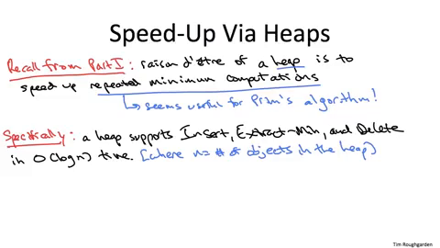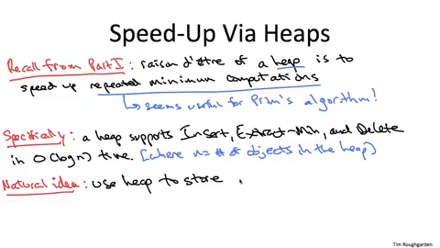So now that I've reminded you about the salient properties of heaps, let's return to the question of how we deploy them cleverly to speed up Prim's algorithm. Our intuition is that because we're doing repeated minimum computations in Prim's algorithm, each time in this while loop, to compute the cheapest edge crossing a frontier, that's in the wheelhouse of heaps. So how should we use heaps? Well, the first idea, which is a pretty good idea, is to use the heap to store edges, right? Because our minimum computation should result in us choosing an edge. So when we extract min from a heap, we want it to hand us an edge on a silver platter.